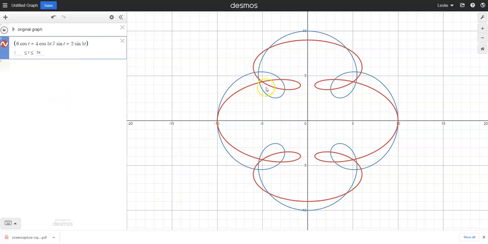It has all the right components, right? It has a loop in all the right places, and the loops kind of are going in the right direction. They're not looping outside the graph, they're looping inside the graph. So we're not too far off. We have the right general pattern, but we need to figure out what we can do to tweak this graph to fix it so that it completely overlies the blue graph. That's going to be your goal with this project.